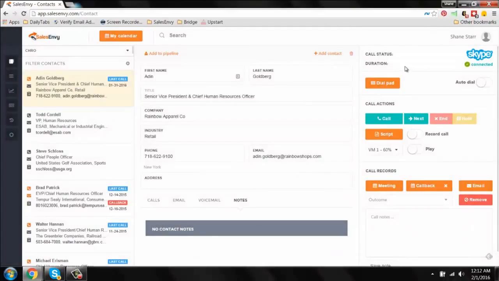It'll set the call status, the duration. If I don't get him on the phone, I can press voicemail, which would basically leave an automatic voicemail for Aiden without me having to say it over and over again. It'll change the call over to the next call once it's done. And I can even record calls if I want to, and make it easy for myself. So going through there, maybe I get Aiden on the phone, I can do a quick email.